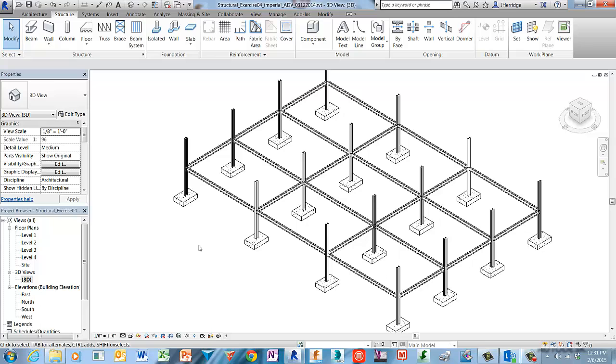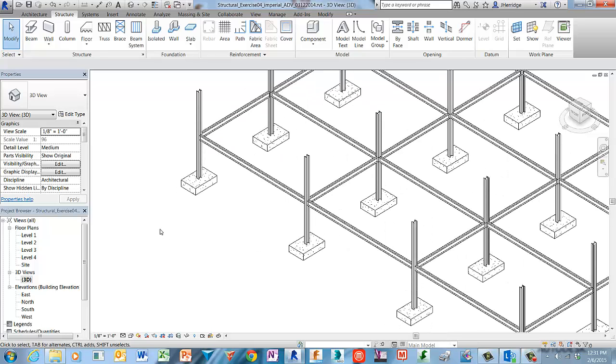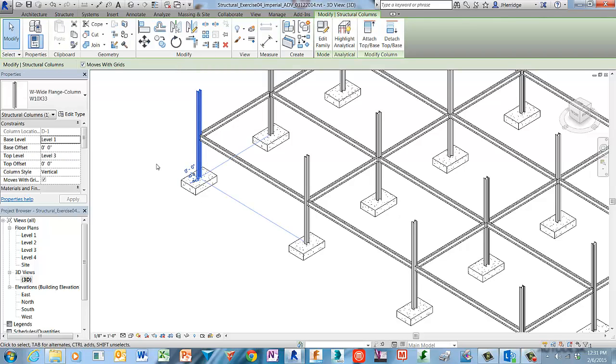Next, we'll take a look at column base offsets. So for this column in the upper left corner here, or the lower left corner of the building grid, if you will, we'll go ahead and modify that. So I'm going to go ahead and place this column in a selection set. And then looking at the properties palette, we'll take a look at the constraints section, and you'll notice that there's a base offset parameter.